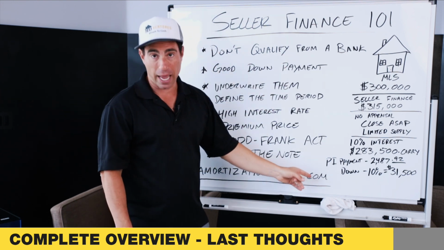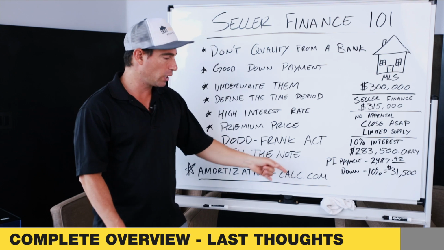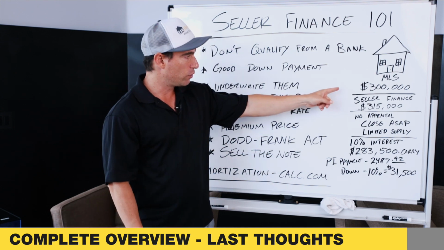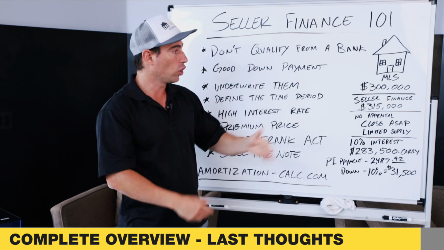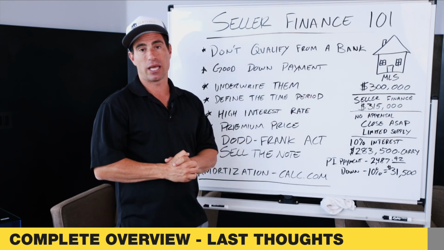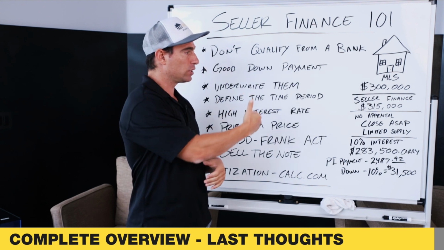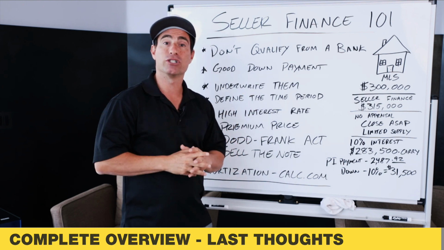Start playing around, go on amortizationcalc.com, just like you see it here. You can use these examples based on the 10%, 20% down, see what the payments are, look at your basis on the asset, and just again, it's another asset on the disposition side that you can leverage to maximize your return.